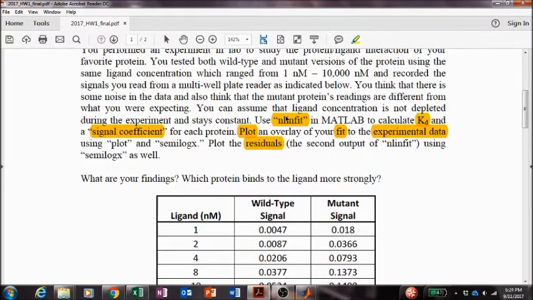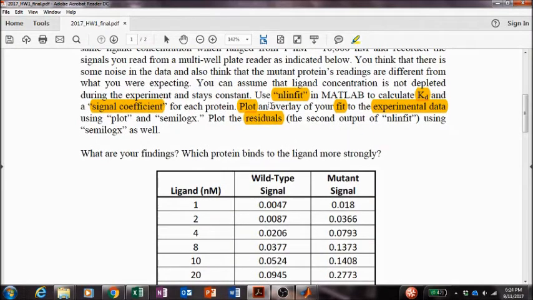After that, we are asked to do some plotting. We're asked to plot an overlay of the fit and the experimental data. So in the same plot, you're going to have the experimental data and then the calculated values from the equation that fits the experimental data.